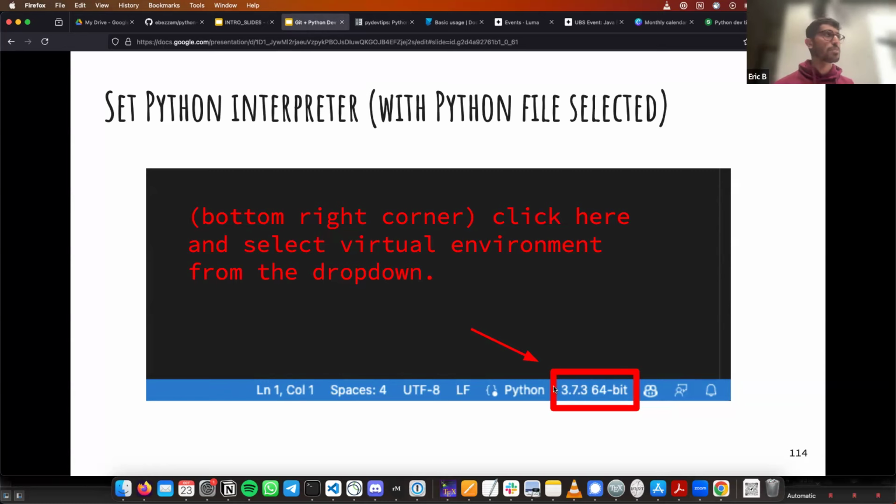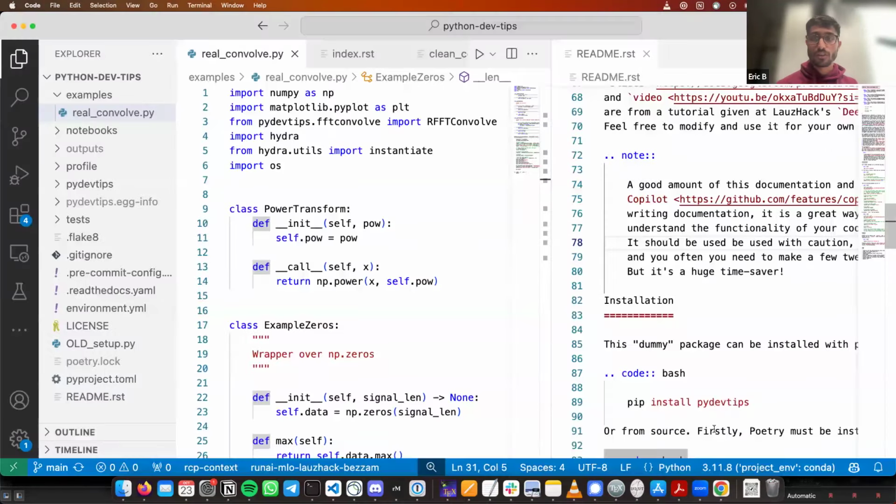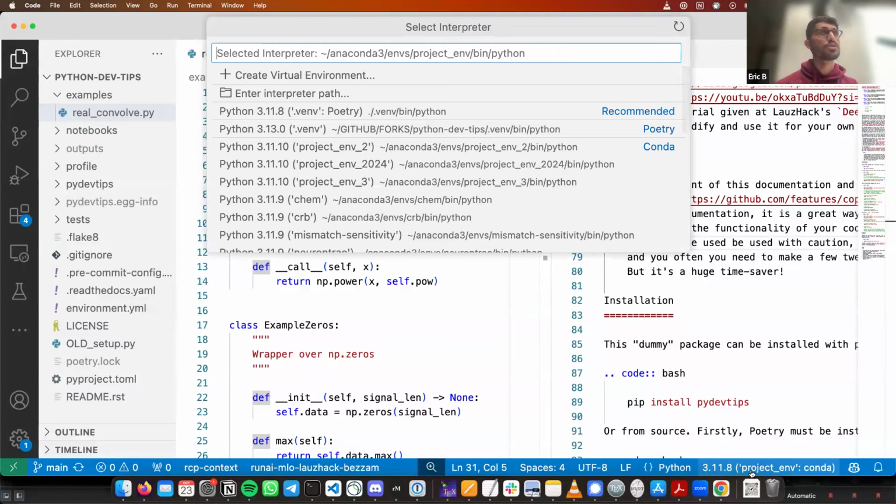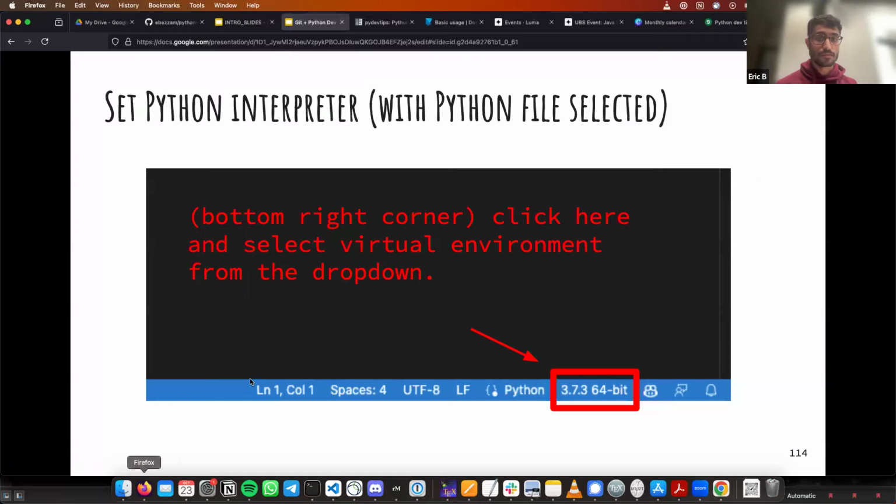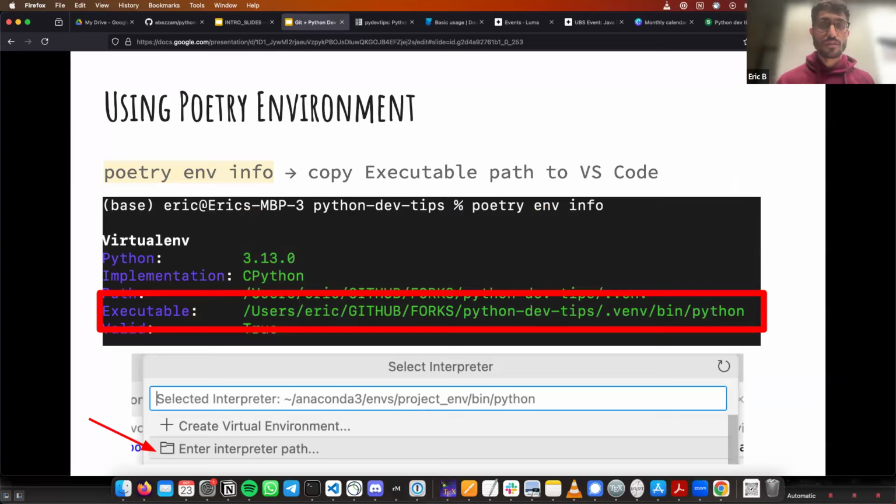By default, it may just pick some default Python from your computer. But what you're going to do is click on the bottom right corner, and it's going to open a drop-down menu where hopefully you can find the virtual environment that you've created. Then you can select that one.